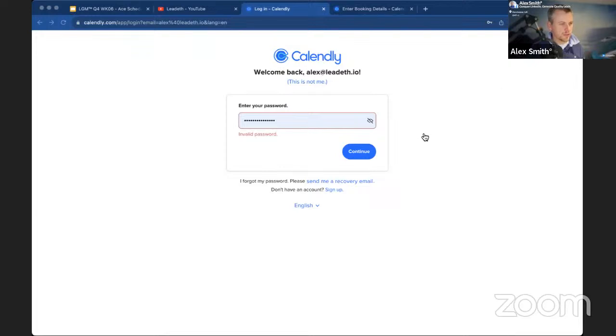So I'll just get that sorted. Tick tock, tick tock, come on. Just inputting a new password.